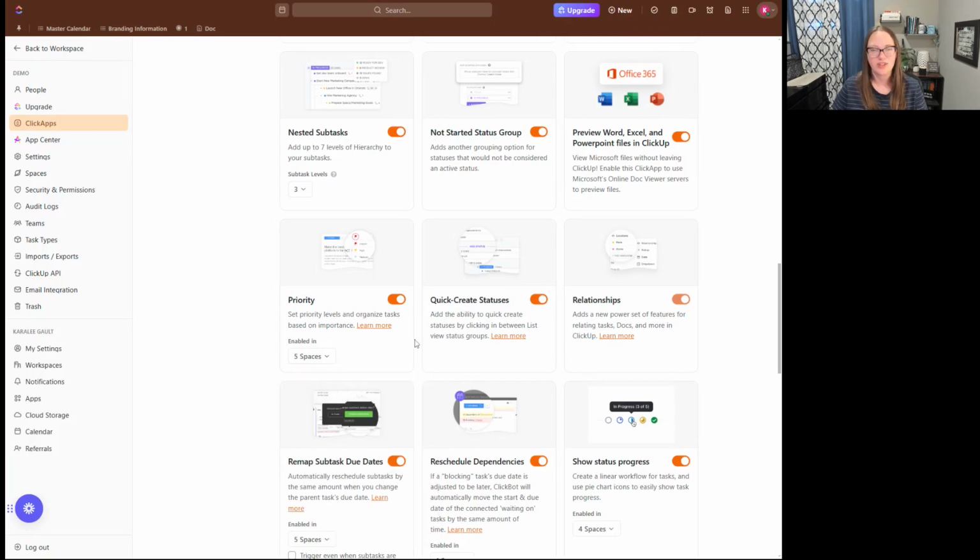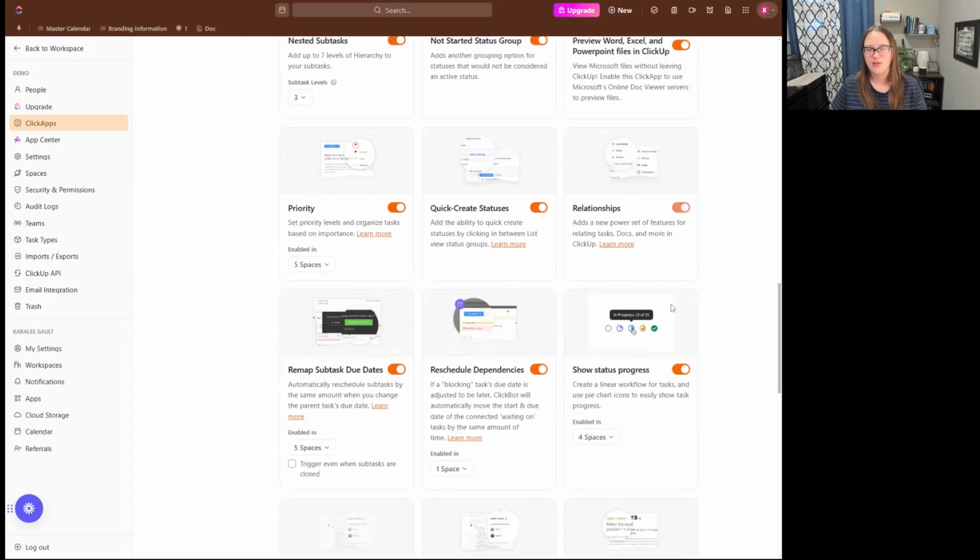Again, click learn more if you're not sure. Click create statuses. This is where you can easily just create a status without having to go over here on the left hand side and actually go into it. It looks like this little add status thing. I normally have those on too. I never use them, but I do normally have it on. I always forget I can do it the easy way.